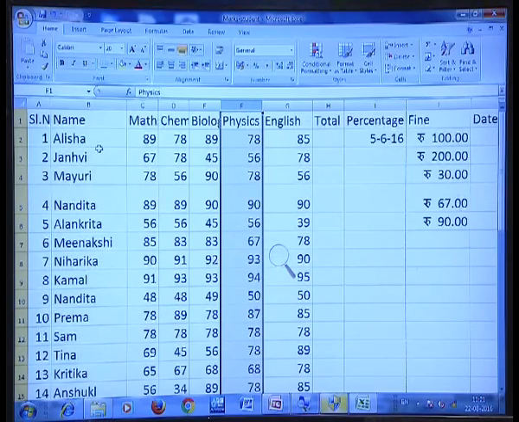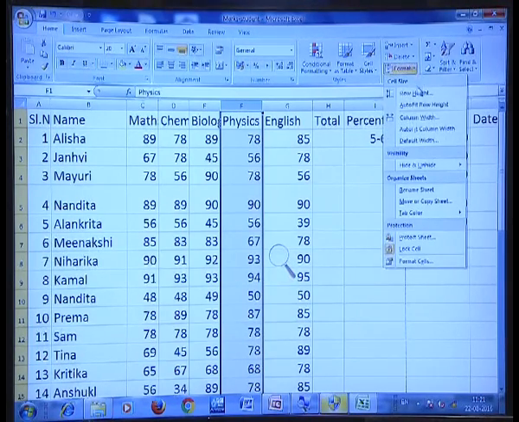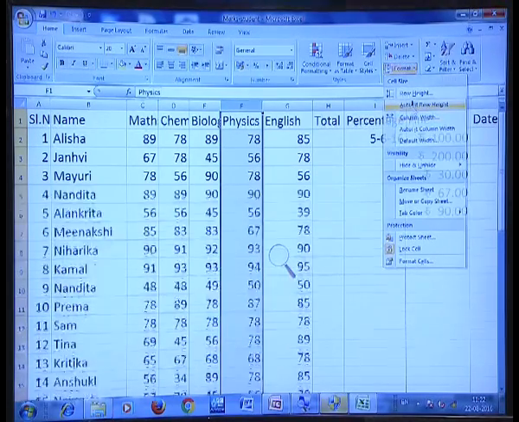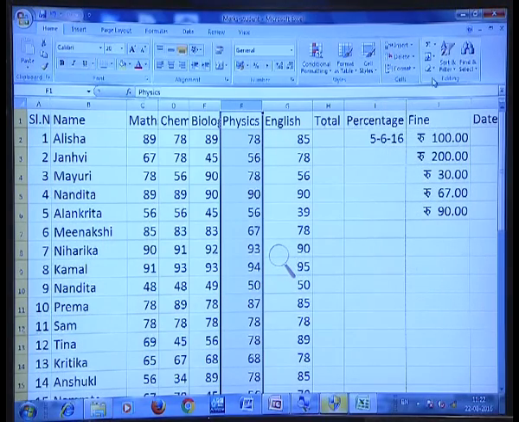We also have an option to do the formatting. Under the Home tab, you can go to the Cells subgroup and select Format. Under that you can select Row Height or Column Width to customize them manually, or you can use AutoFit to change the column width and the row height automatically.